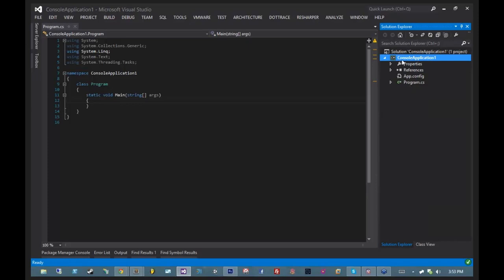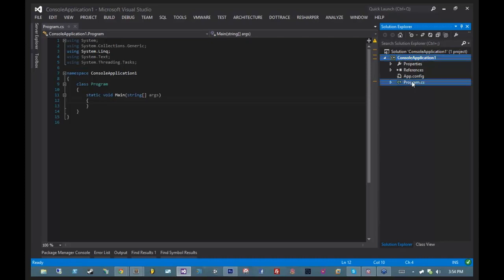Projects also allow us to do other fun stuff like add references and set settings and debug flags, but that's not important right now. The most important thing is to understand that our code files are owned by a project, and the project is what's going to be taken and compiled into a .NET assembly.